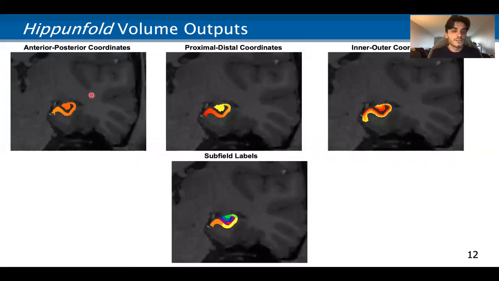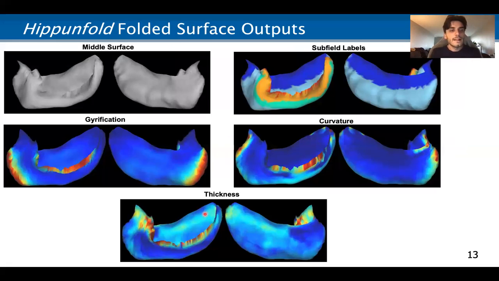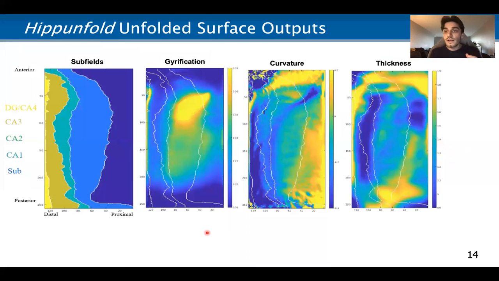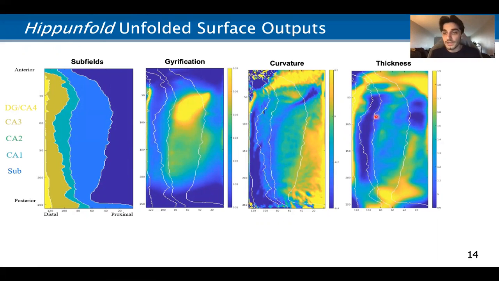Here I'm showing the volumetric outputs of HipUnfold — a T1-weighted image in the background with volumetric outputs overlaid. You can see the anterior-to-posterior coordinates, proximal-to-distal coordinates, inner-to-outer coordinates in volumetric space, and subfield labels in volumetric space. We can also define surfaces to plot data on, such as a middle surface halfway between the outer and inner surface of the hippocampus. You can plot subfield labels, measures of gyrification, curvature, and thickness onto the folded surface, and unfold these surfaces to transition only anterior-to-posterior and distal-to-proximal. Any volumetric data can also be sampled along these vertices or surfaces and plotted in this unfolded space.